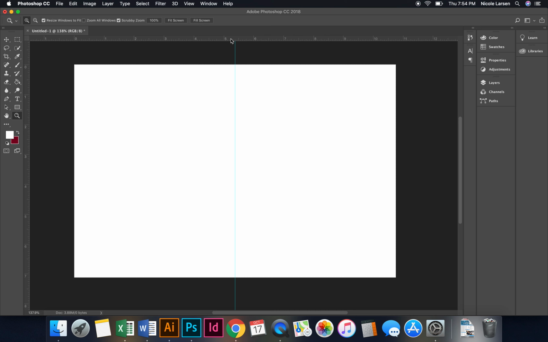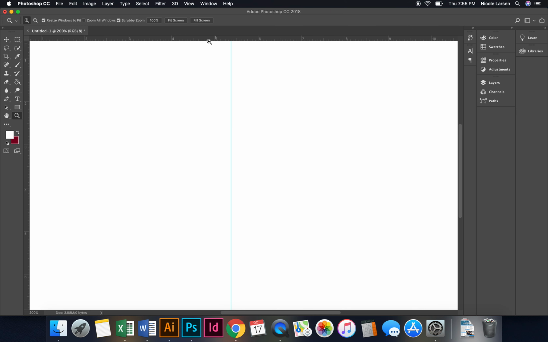Now here's the cool thing. We're going to let Illustrator do the math. We know that our spine is supposed to be a 1/4 inch on either side of this to equal a total of a 1/2 inch. I'm going to zoom in, and I want you to watch these rulers at the top. You'll notice that they jump around, and that's because we are zooming in, so we're closer to the ruler. What we need to do is set a guideline that's a 1/4 inch to the left and a 1/4 inch to the right of this guideline.